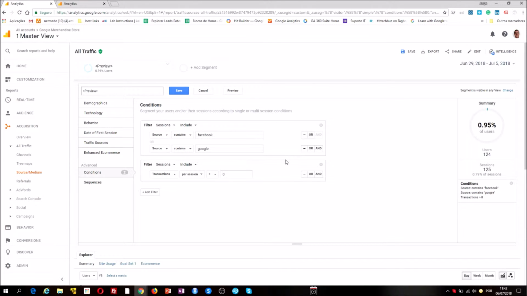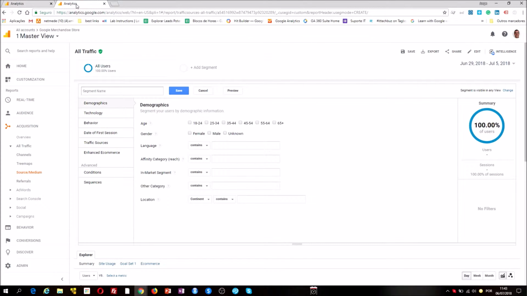This is what you need to know about conditions. There are a lot of things you can do here. You can slice and dice your data, see your good data, and have good insight into your data. That is awesome. You can also filter out content like referral spam out of the game.